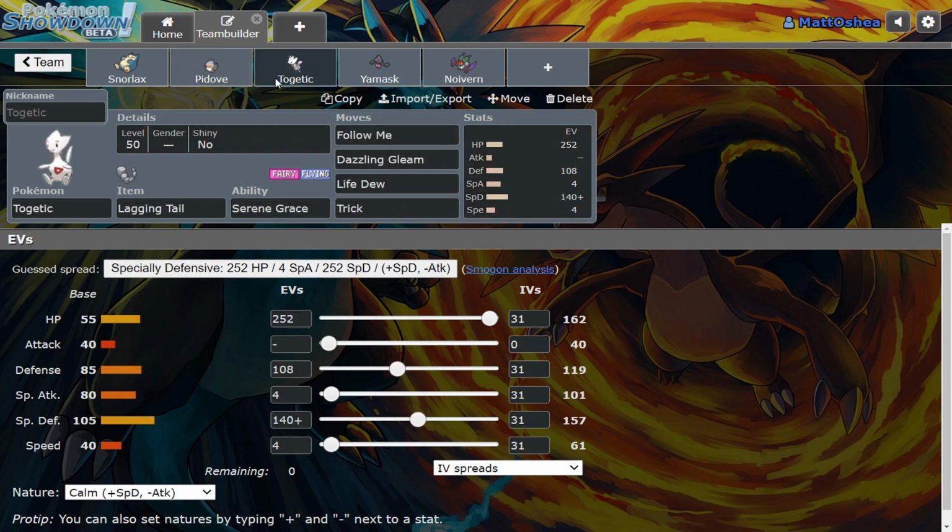Then we have our Togetic here with the Lagging Tail. Now, Lagging Tail is really cool because it's not like the Iron Ball, which will trick, and when we trick the Iron Ball, it'll cut our speed in half. This is just we move last in the priority bracket, which is very nice because Follow Me ignores that.